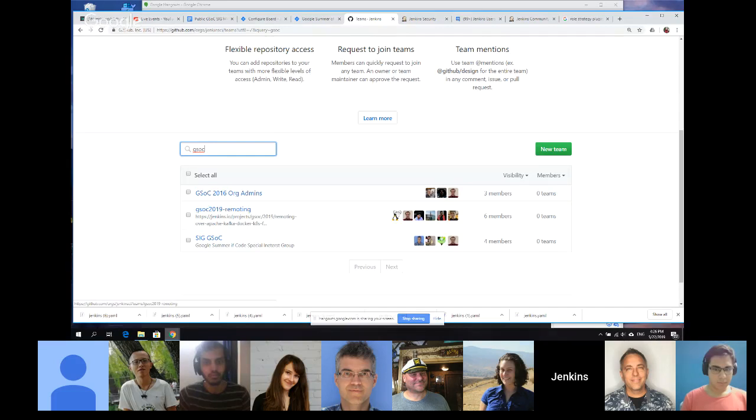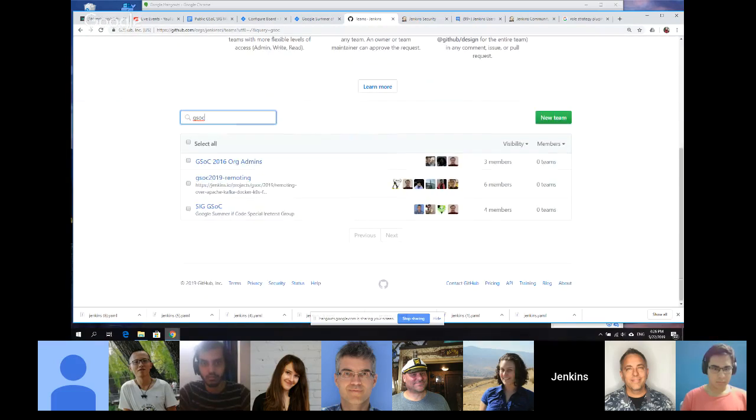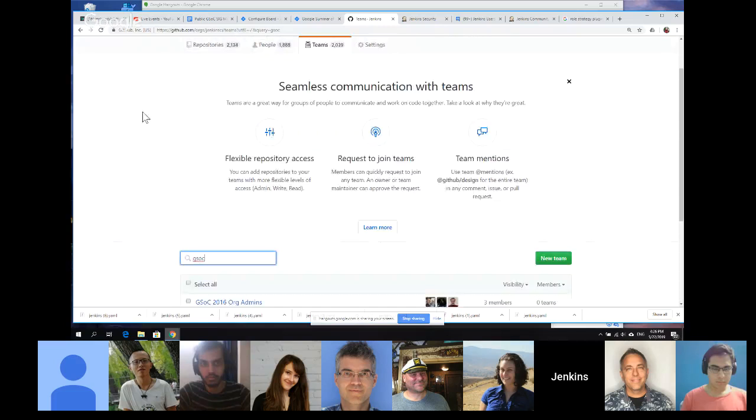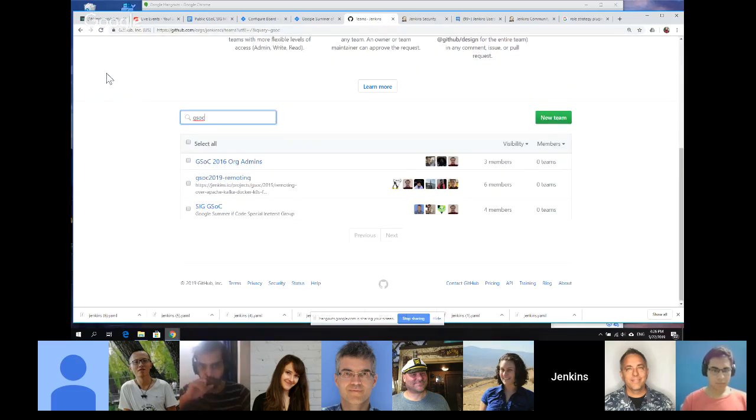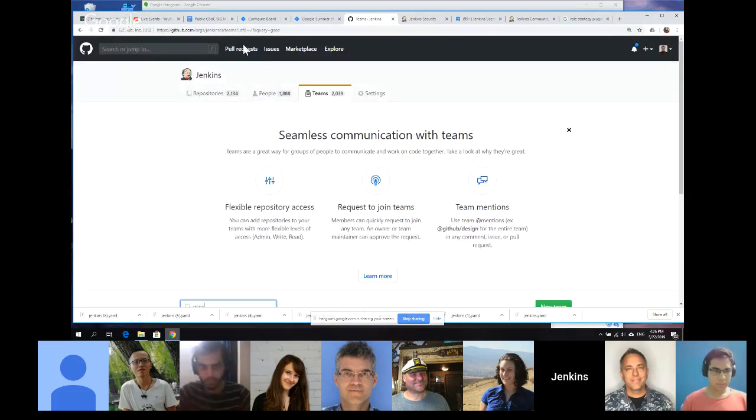Once this team is created, firstly, a student gets added to the organization, so he or she can use these teams for mentions, and you also can request reviews from the team if needed, and you can CC the team when you submit a pull request to request reviews. So my advice would be, when you create a pull request, either to CC the team or to CC your mentors directly, because it's helpful.